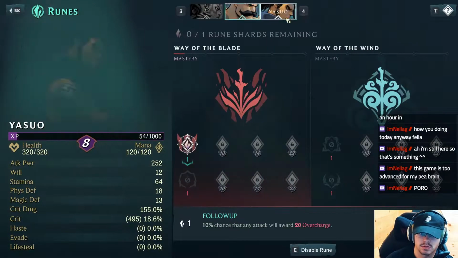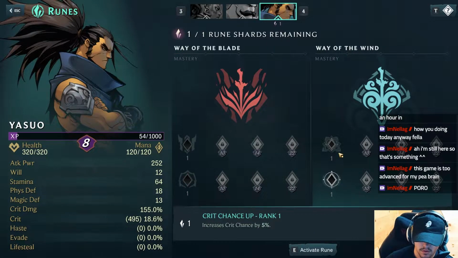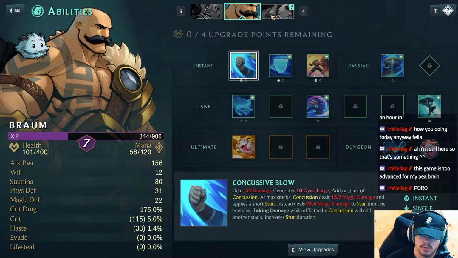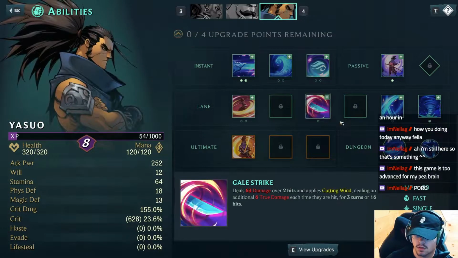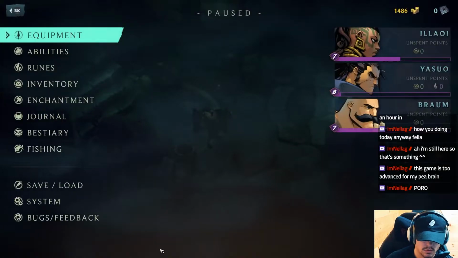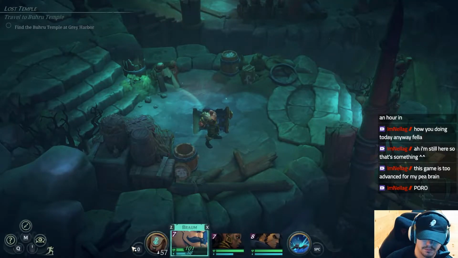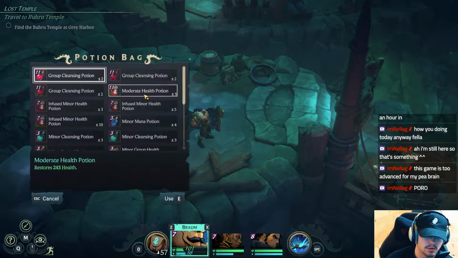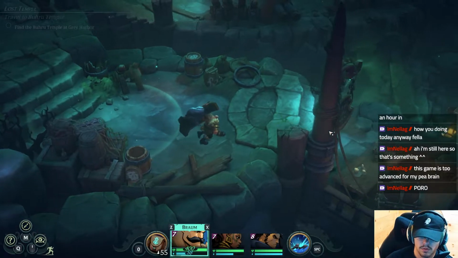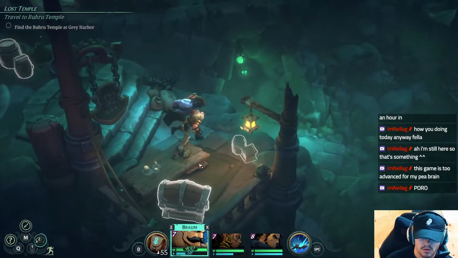Oh, but that was crit chance. Can I crit chance. More crit chance. Alright, new ability. I guess we will try it. I still need to heal though. Do I? Yeah, Brom's looking a little worse for wear there. There we go. Alright. Chest down here.